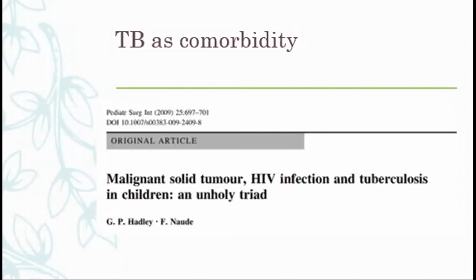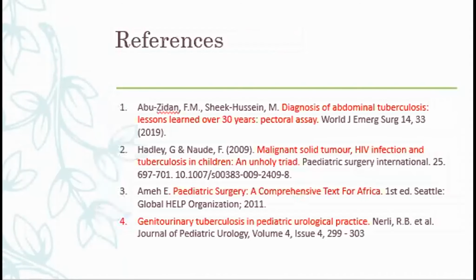The comorbidities, if you have a patient with TB as well, it worsens the nutritional status of the patient, and they are then less likely to tolerate surgery and standard chemotherapy regimes. And these comorbidities cause patients to have poor anesthetic and surgical risks, and the mortality is quite high. Thank you so much. This is my reference that I've used.